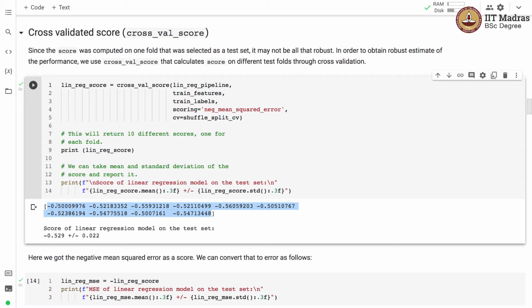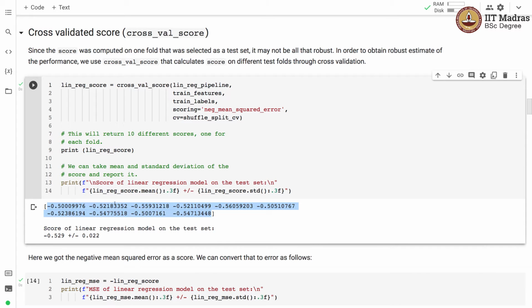And now since we have 10 different scores, we report the mean and the standard deviation of these scores. So we see that the negative mean squared error has a mean of minus 0.52, and the standard deviation is 0.022.